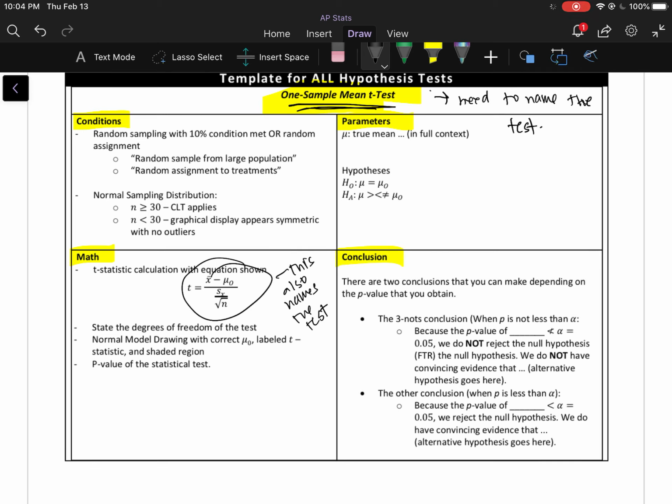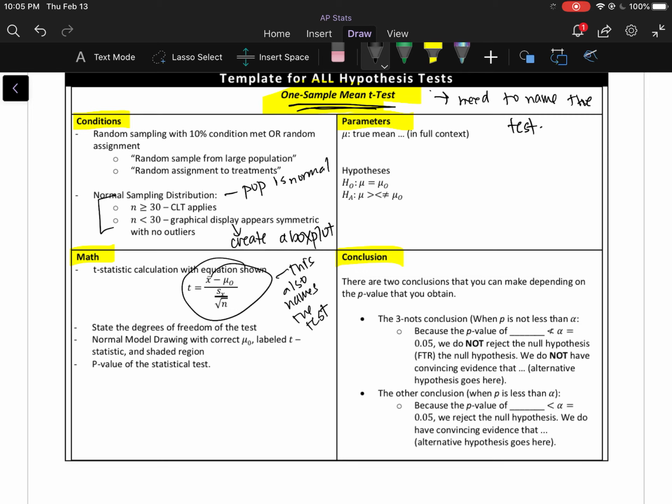It also needs to be a normal sampling distribution. So either the population is normal, or we apply what we learned from CLT. If n is greater than 30, CLT applies, so that means it's a normal sample model. If n is less than 30, we need to create a box plot in our calculators and sketch that box plot onto the paper. And there is a way for you to see whether the box plot has outliers or not. If you go into your calculator, it's going to be the button that has a box plot and then dots on the side.